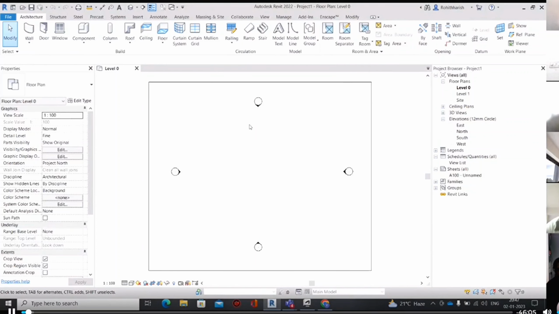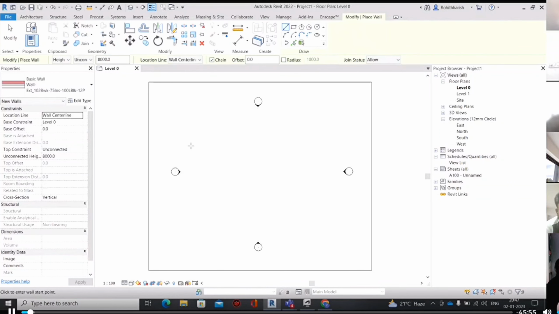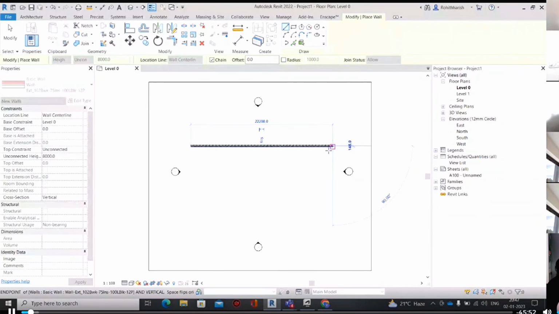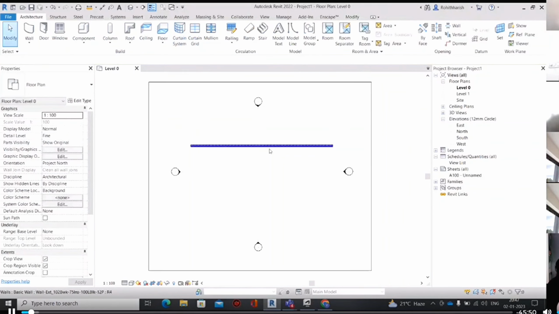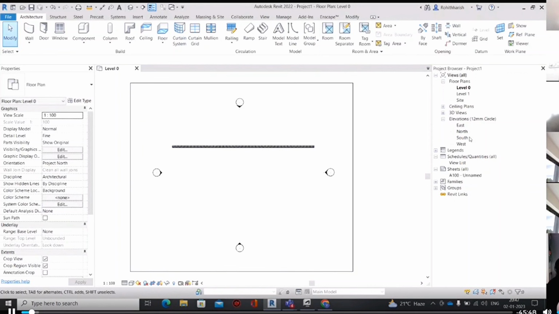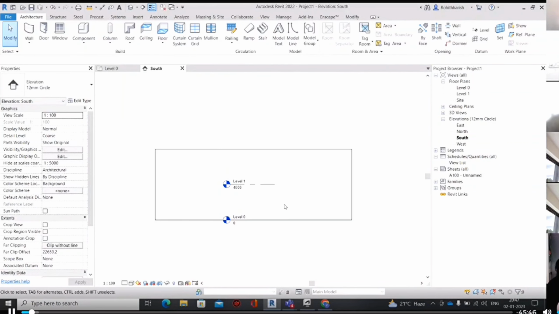Now, whenever you create a wall, say for example you want it in a very different way. Say I'm creating a wall like this. I have a basic wall here. I'm not talking about the structure as of now. When I create it and go to the elevation view, I want the shape of the wall in a different way. Sometimes we require it to be cut in a different way. We want to change the shape of the wall. So there is a way in which we can do it.